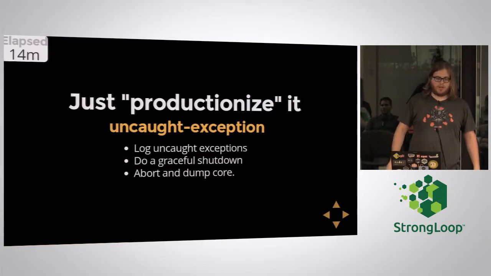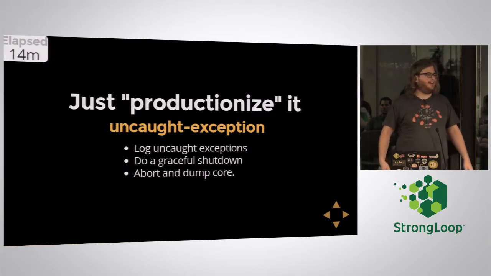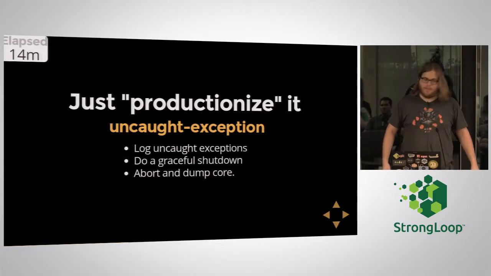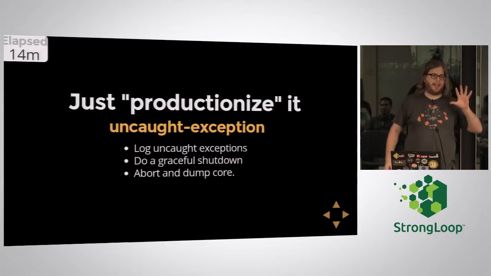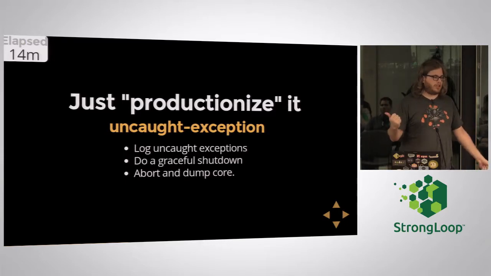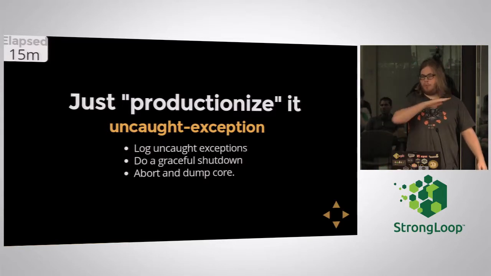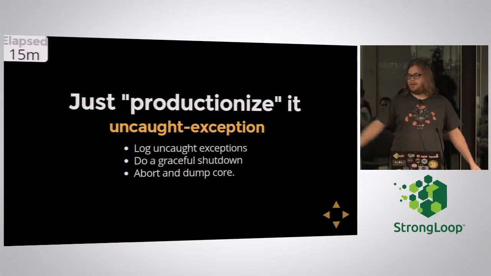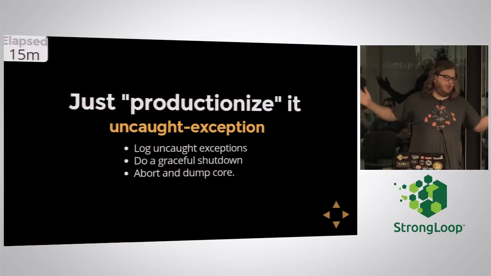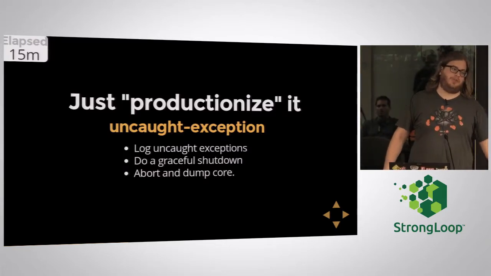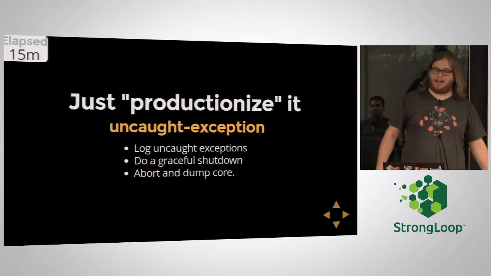And the reason we do that is because for some reason there are bugs in our logger. I don't know why there are bugs in our logger. Maybe it's because I wrote the code. So yeah, it's definitely important that when you get an uncaught exception, you try and get it out in the lowest complexity way. And finally, because you have to shut down on an uncaught exception, we try and do a graceful shutdown to not really impact stuff. And then we just abort the process, dump core somewhere, and then we can analyze it later, or we can just delete the core dumps. It really depends on what you want to do with core dumps. Because analyzing core dumps, that's a different story. It's a black art.